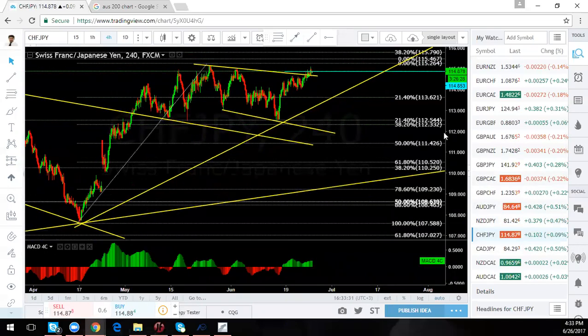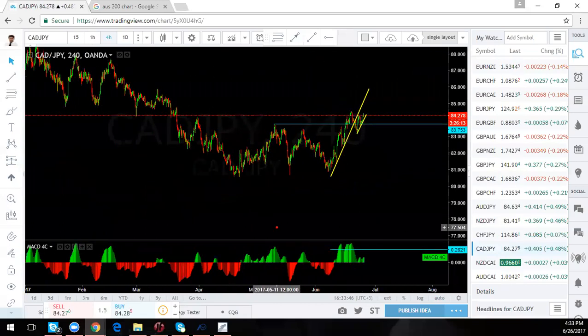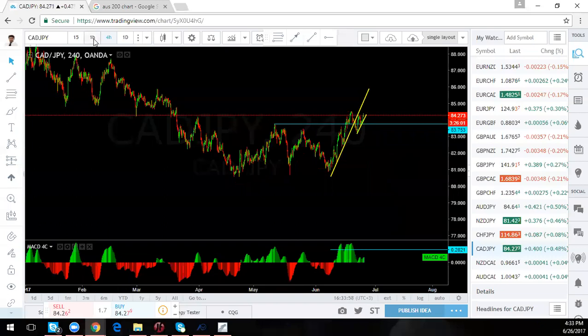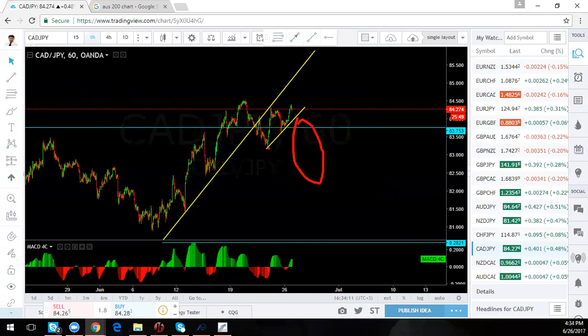Swiss/Yen: stay out of this. A sell setup is forming here — they may crawl up a little more, but then they're going to come down. I think stay out of it. CAD/Yen: I'm looking for a sell setup, very similar structure to the Pound/Yen. We had one up, then one, two, three done. We made another one up and we were expecting this to come down — at least retest the low. Going into the one-hour: we broke the uptrend and we are making one, two, three. If they don't break that top and they break this low, sell. We're looking for this sell setup here — come down here, probably all the way to this low. So keep your eyes on this sell.